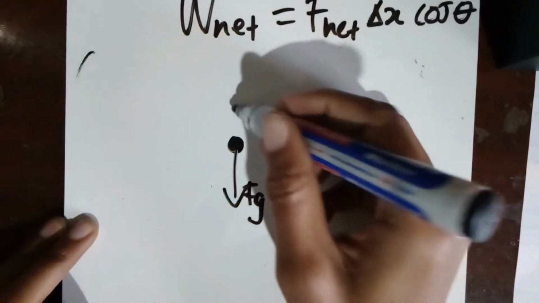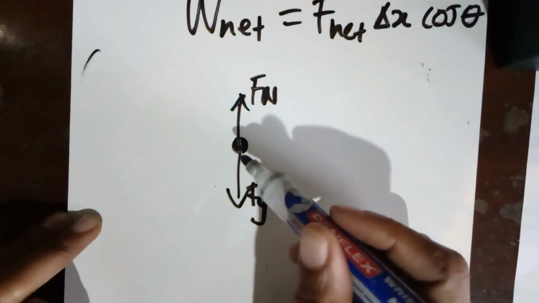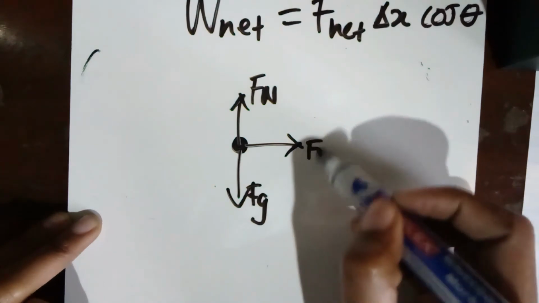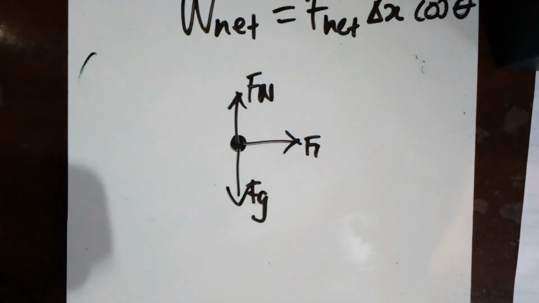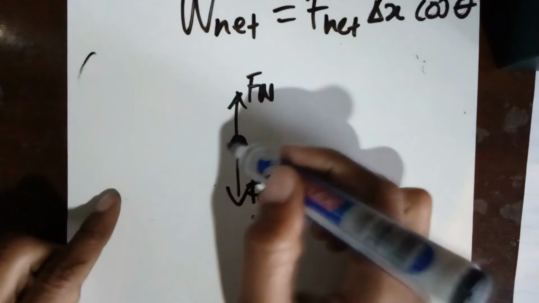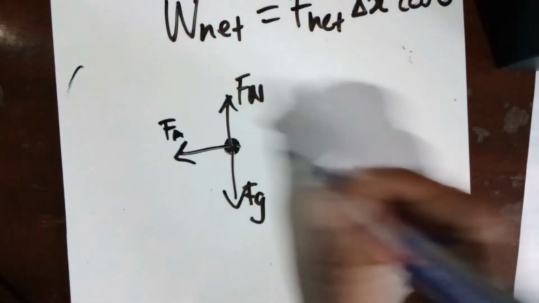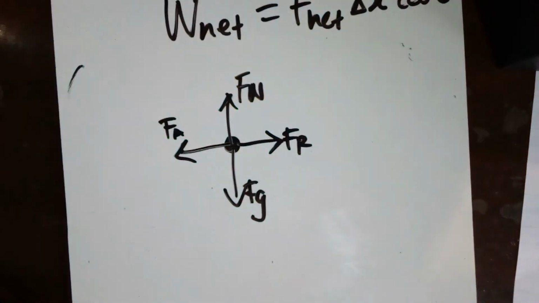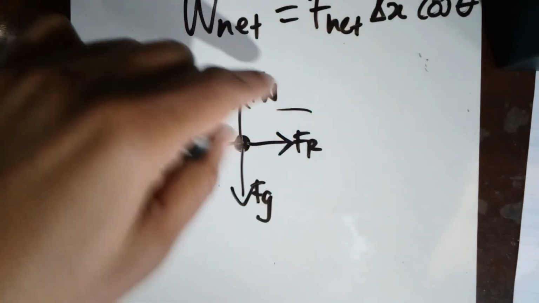Well, the first thing I would suggest is to draw a free body diagram of that situation. So here's a trolley, and then we have Fg, and then we have Fn. We also have an applied force, maybe in this direction. The trolley is moving to the left. No, I'm lying, it's being pulled to the left. So friction couldn't have been to the left, actually it was to the right. So we have the Fa applied, and then we have friction in that direction. Remember, we are only interested in the horizontal motion, so we can ignore Fn and Fg for now.